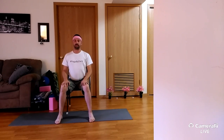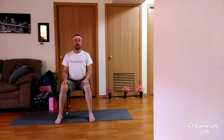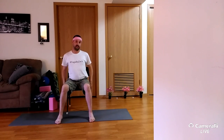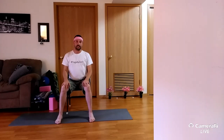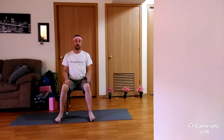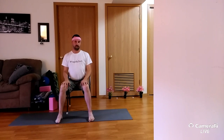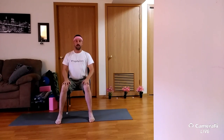Maintain that tall spine. Notice we've worked the entire upper half of our body now, and we've actually never left the chair. We never had to stand up or do anything too strenuous there. I did have to move my chair around, but if you're at home, you notice that we never had to move. We've already worked the entire upper half of our body. So let's move on down. We're going to stay in the hips just for a moment.